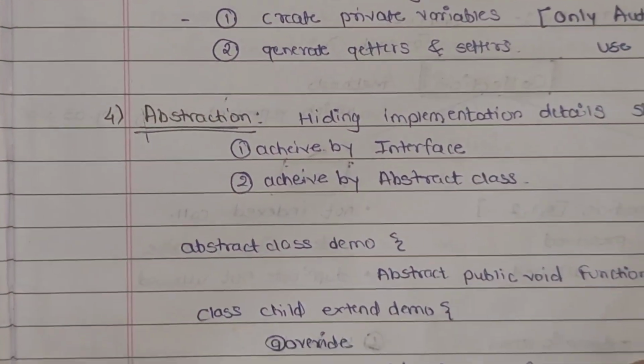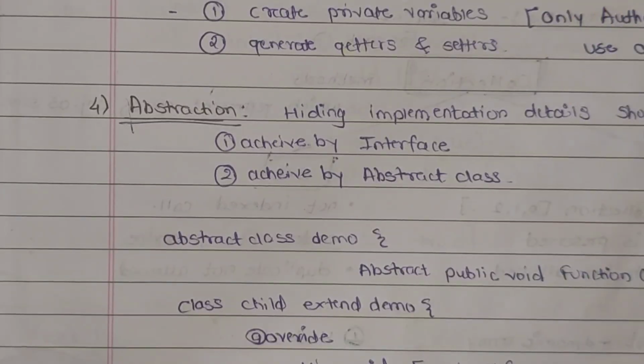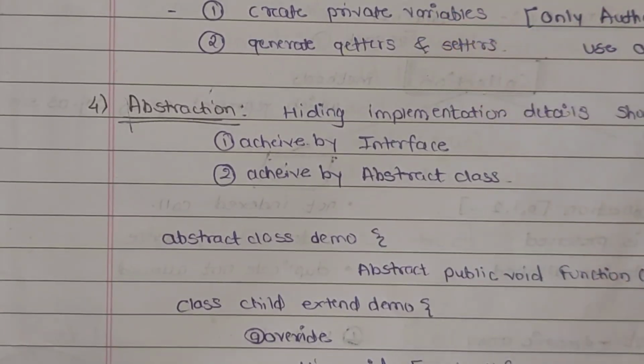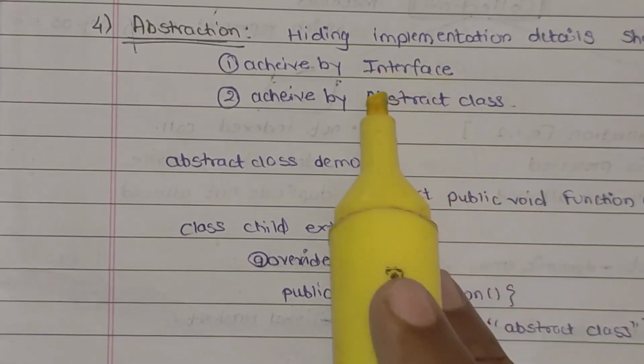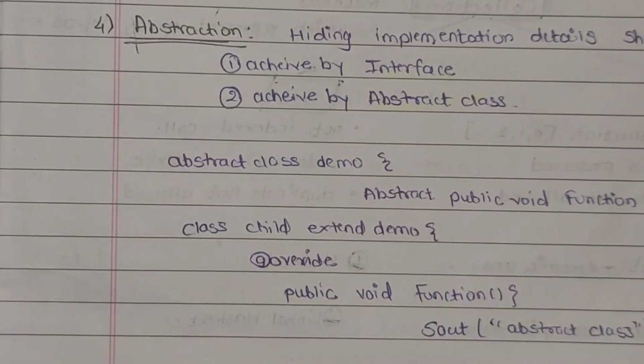Encapsulation is nothing but wrapping up our data into a single unit. When we create private variables and create getters and setters, we achieve encapsulation. And what is abstraction? We can hide the implementation details and only show the necessary things. Like with a PC, we press the power button, but we don't know what internal functionality is working behind that. We only focus on the necessary thing, powering on our PC. This is abstraction. We can achieve it by interface or by abstract class. We will see the coding perspective in the next lecture.